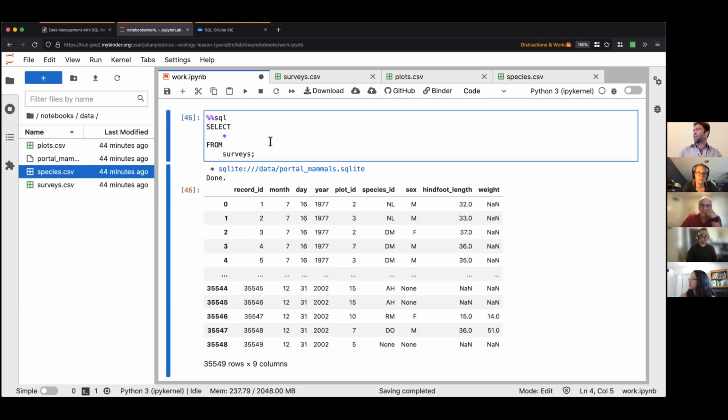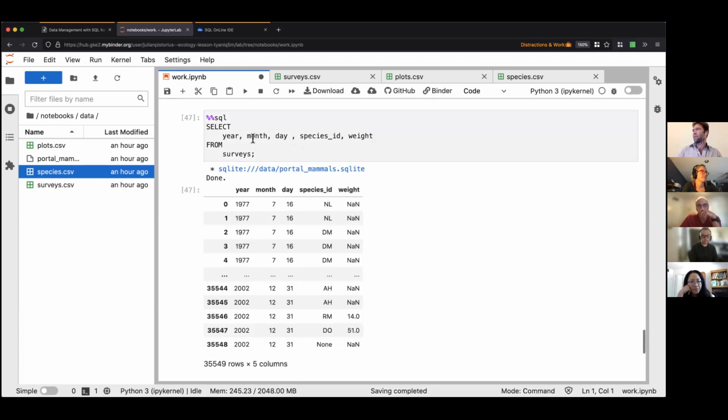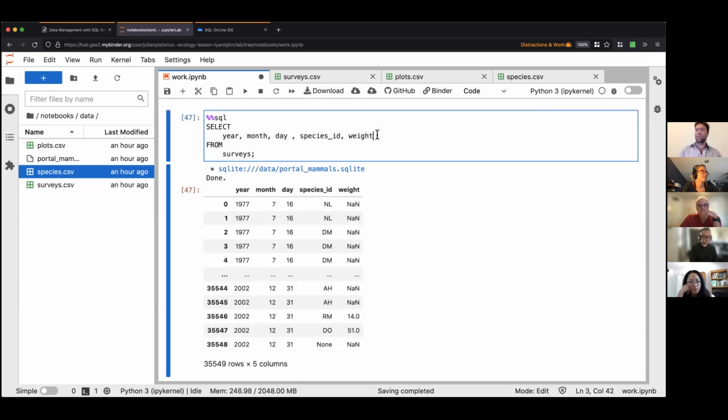This weight is in grams, I think. This looks like it's probably in grams. Yeah, Christina's nodding. But what if I want to have it in kilograms? If I select year, month, day, species ID, and weight, I'm going to get this. What if I want the weight in kilograms? How would I do this?